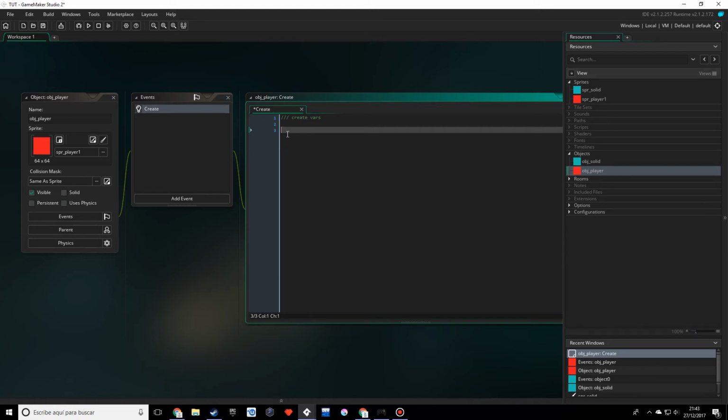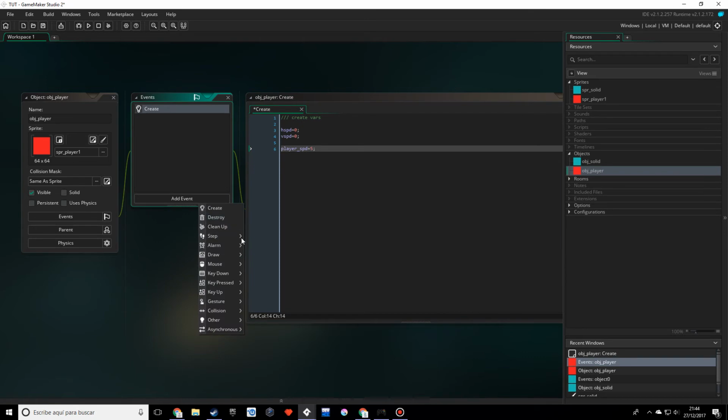So I'm going to make hspd equals 0, vspd equals 0, and player spd equal, let's say, 5. Use whatever value you find good.